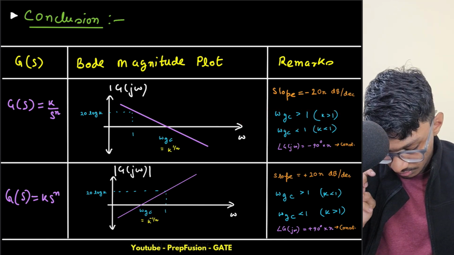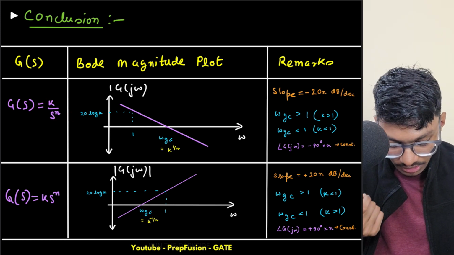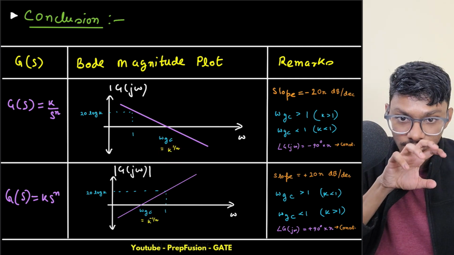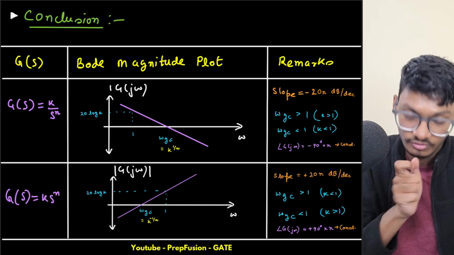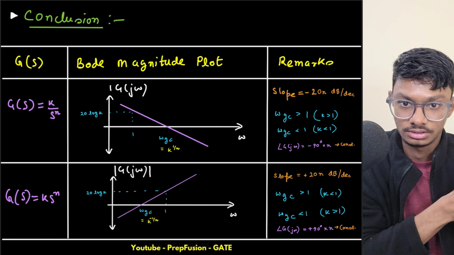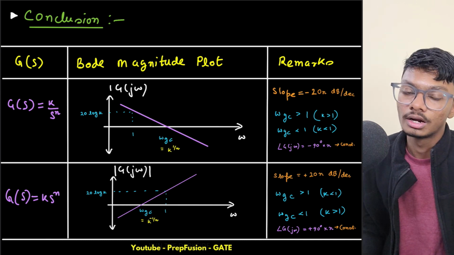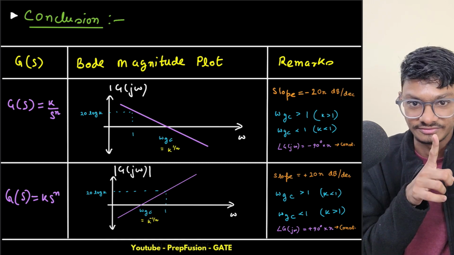From here you can also understand this: put k equals to 0.1, and this becomes even lower. Hence this is always less than 1. If you put k equals to 2, what does it become? It will always be higher than 1. It can never be lesser than 1. Under root 2 is 1.414. Under root 1.01 will also always be more than 1, because 1 square is 1 itself.